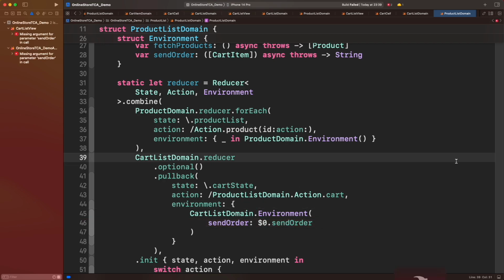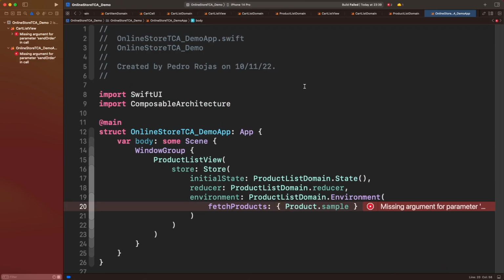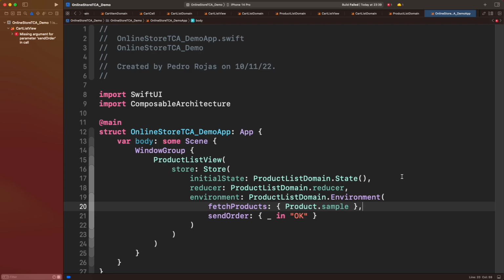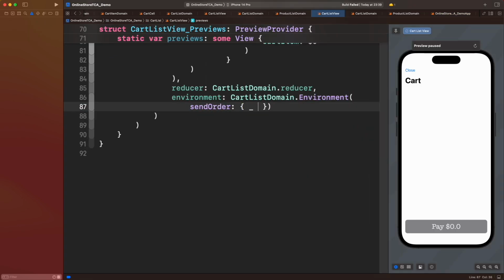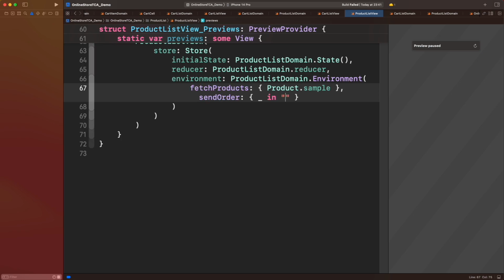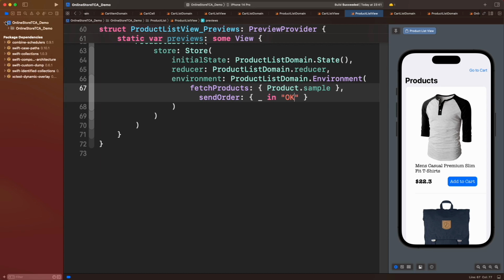That will produce another compilation issue. Here we are in the starting point of the app. Let's add a mock method for now and replace it once we got the real API call. I know you might think this problematic. We are creating a chain of dependencies that will be really annoying to maintain. And that's right, but don't worry about that. I will show you a great way to fix this in a later episode. Oh, we also need to fix the previews. Okay, project can compile successfully.